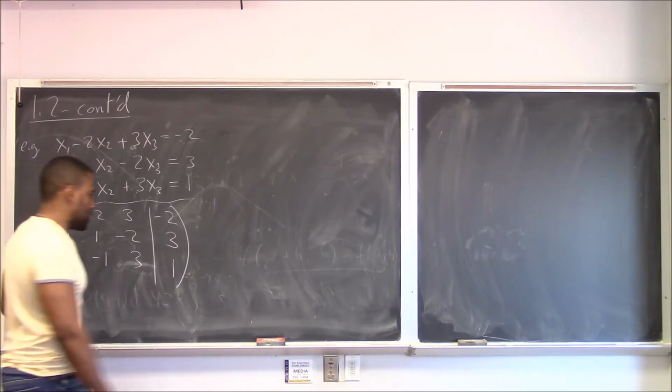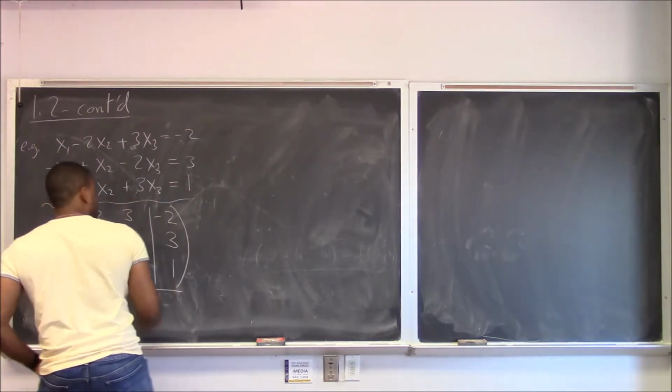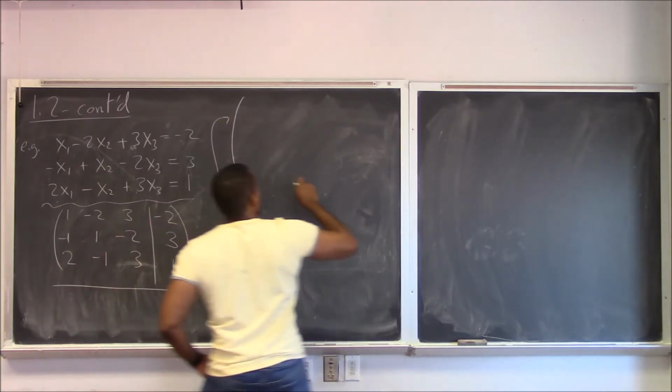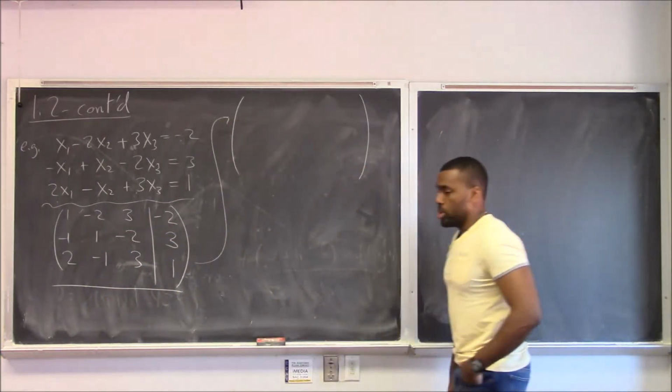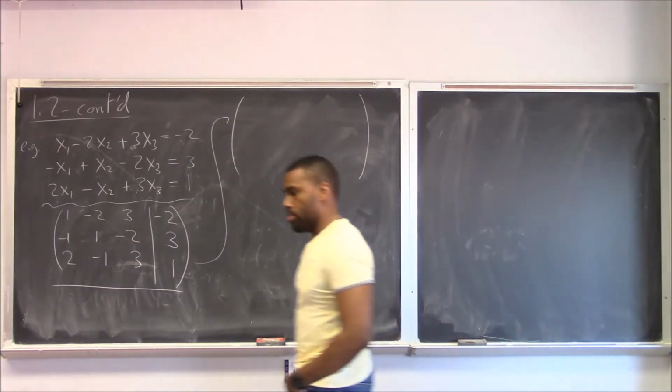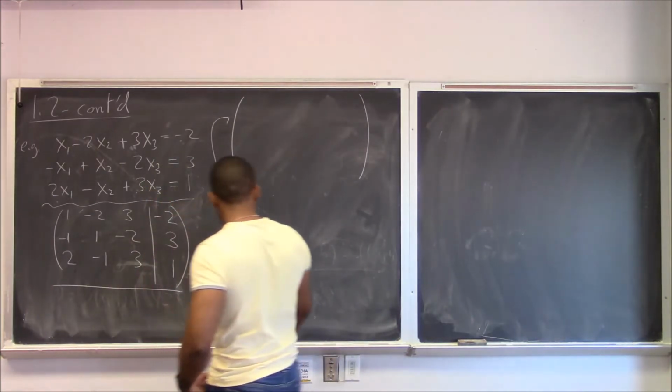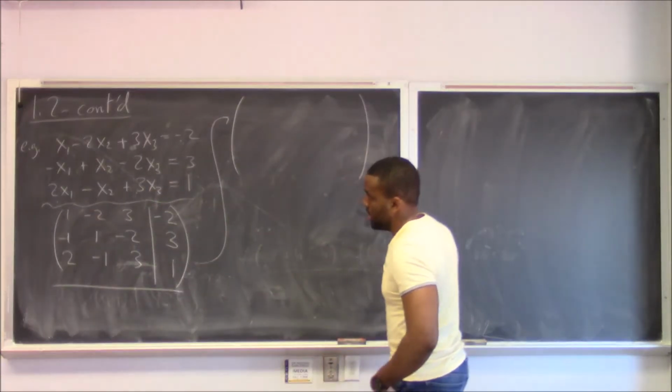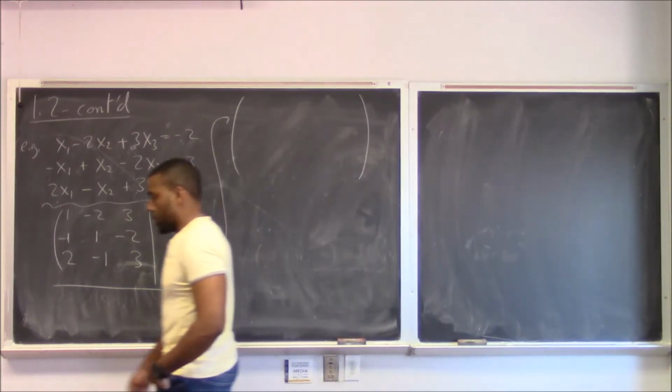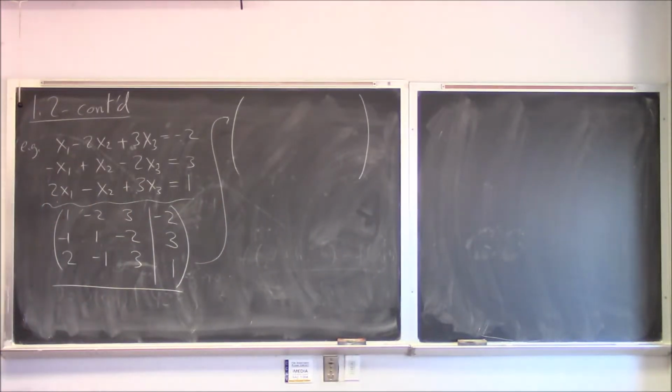Now let's solve it in much the same way that we did last time. We're going to do a bunch of row operations to try to get this into a convenient form, row echelon form or reduced row echelon form, to get to the solution. As we said, there are many ways to skin a cat, but some are more efficient than others. Start by establishing the top pivot. The top leftmost pivot is going to be that guy. He's already a 1, so what's the easiest way to make that into a pivot? It already is, so you literally do nothing.